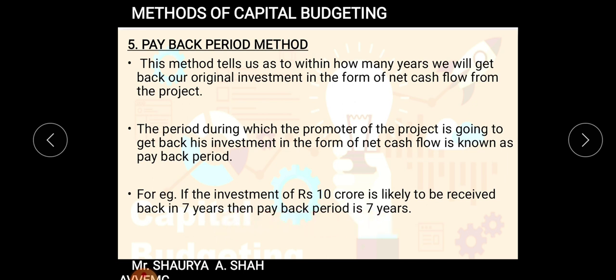As simple as that. 10 crore rupees at a time, at a moment, I will not receive. Suppose for the first year I receive 1 crore out of it. Second year the project has started, so I receive 3 crore, then 4 crore, then 5 crore. So what is it? It is total net cash flow, and if I total it, in how many years I am receiving back my 10 crore rupees, that shows me my payback period. I suppose it is clear to everyone. This method is very simple to understand and easy to calculate.